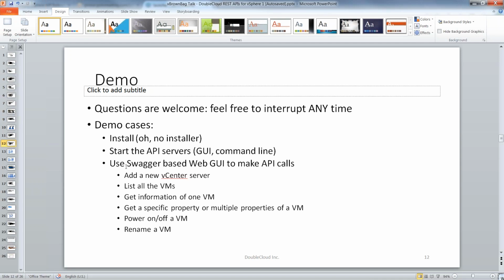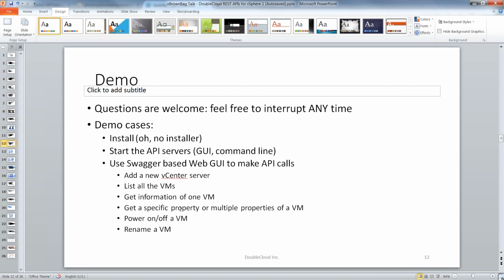And then the main part, we're going to show you the Swagger-based web GUI to see what is available in the API and make some live calls. We'll show you how to add a new vCenter server, list all the VMs, get information from one VM, and a specific property of a VM.